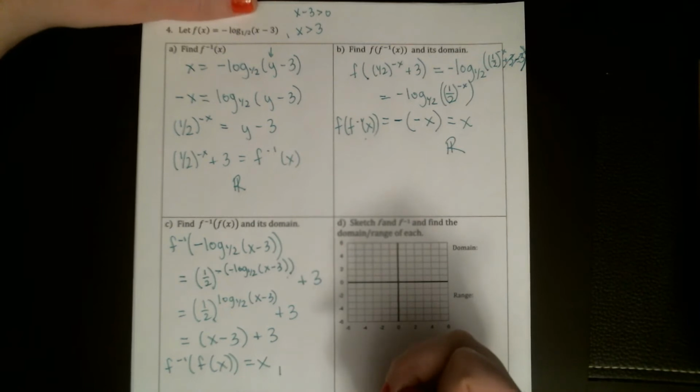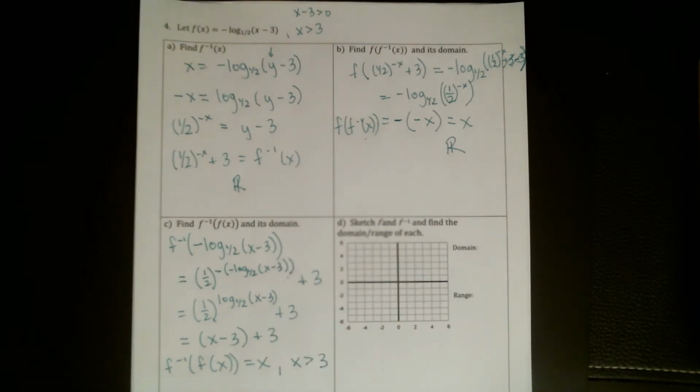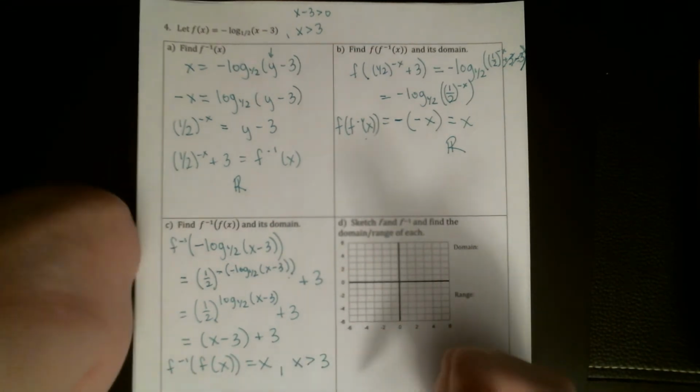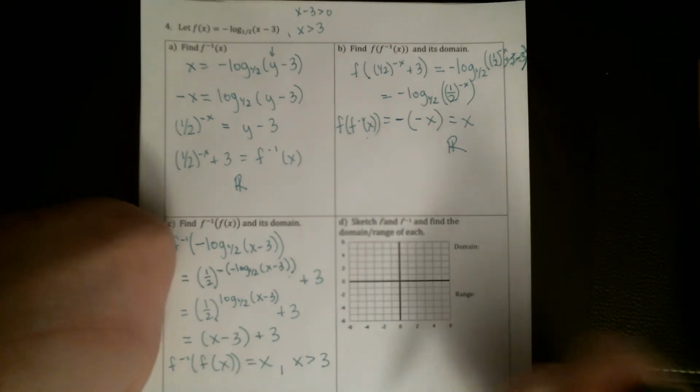Here, the inside function is the log function, so there are actually restrictions on this. It's only true that when you compose, you get back x if you're starting with a number bigger than 3. Otherwise, you'll get stuck right when you go to the original function and have to say undefined.